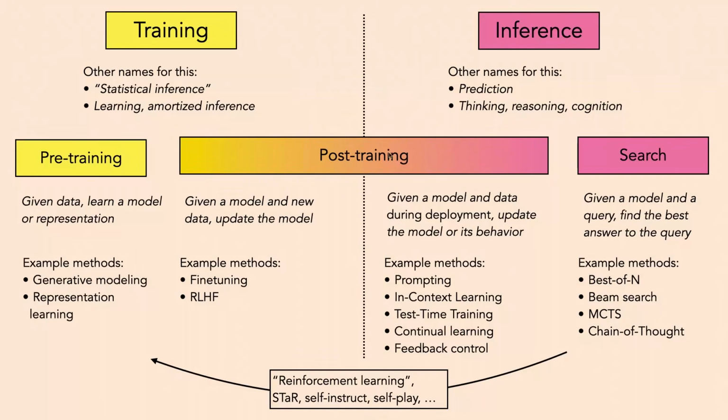OK, then we're going to move over to the upon deployment side. So this dotted line is meant to be: now I've taken my AI system, and it's not in the factory anymore. It's not in the server farm. It's out in the world. It's being used by a user. So at deployment time, we can also adapt a model's behavior. There are a few ways of doing that. We could prompt it with different commands. We could do in-context learning, which I'll mention again, but Jacob also talked about in his lecture. And then there are a few new concepts that I'll introduce, like test time training.